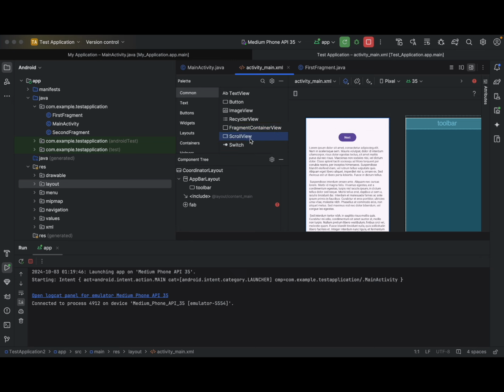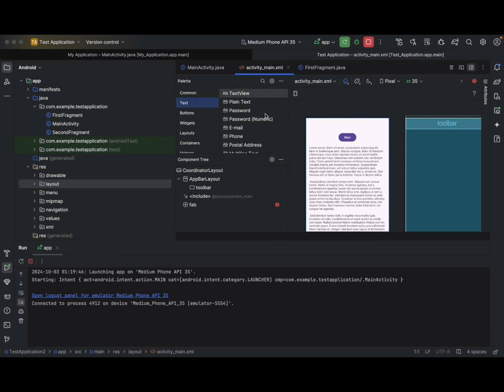Scroll View. In the scroll view, when we scroll down, the application changes its interface as per the scroll. Let's suppose you open a menu option, and after opening the menu option, if you scroll down, the menu option will go back to its place. So here we will see this one.